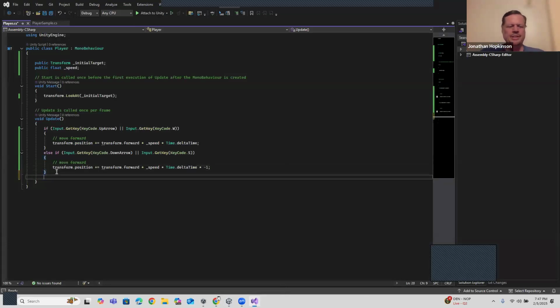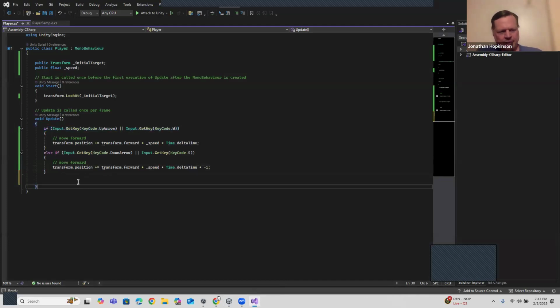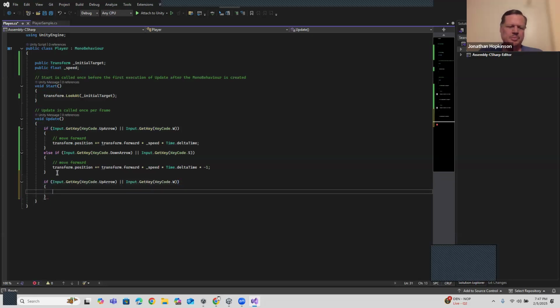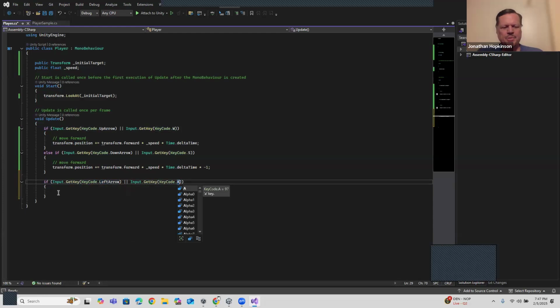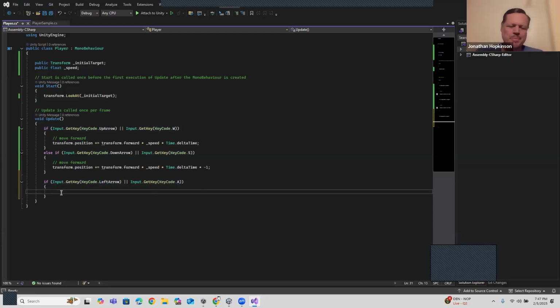Okay. So now I'm going to do the same thing with our key input. Now we want to be able to move and turn. So we'll let the rotation be on a separate if, so we can actually rotate. So we'll do left arrow, or A would be to turn left. We could also do strafing, but in this case, we're just going to do the standard turning left, turning right. We could use mouse input too, but that's all more complicated. It's really easy to do it this way.